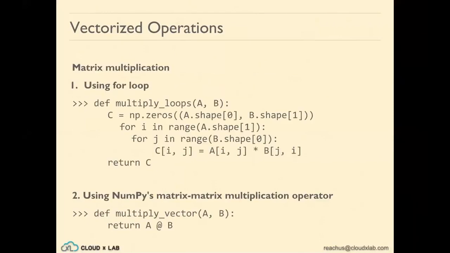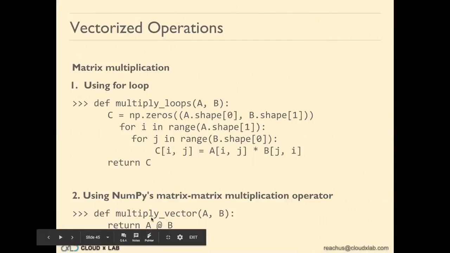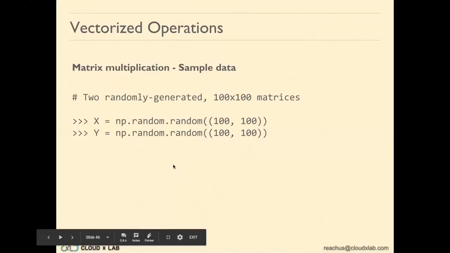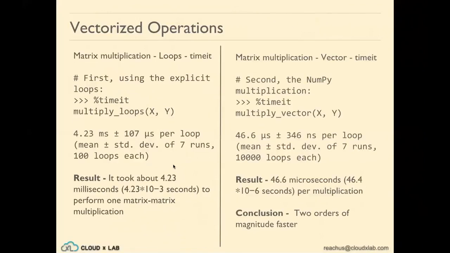All right, this is the one which we talked about last time. This is using loops: we created our own algorithm to multiply two matrices, and here we're using the algorithm provided by NumPy. We noticed that when we call it using timeit, there is a huge difference in performance.